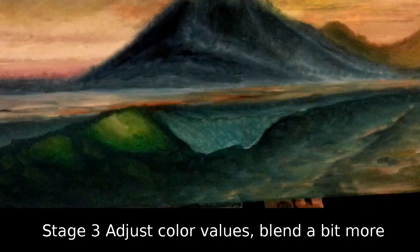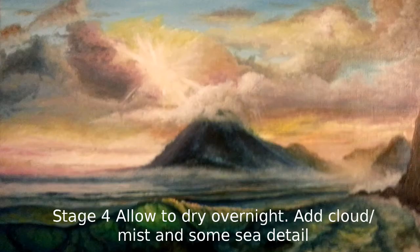Jura, the mountain in the centre, has quite a pronounced peak. Now we're blending a bit more and putting some more colour from the sky into the distant sea, so there are some reds and pinks as well as a very light pink. I've also started to drop a little bit of mist into the right-hand side of the mountain just to test what it looks like — and I like it, so I'm going to do more a bit later when everything's dried.